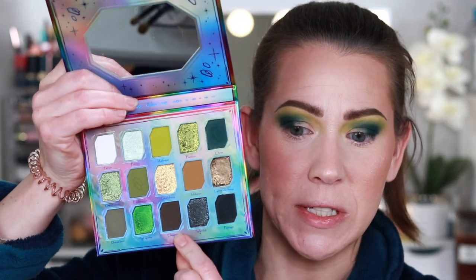This is looking rough and that primer is not my favorite — I probably will not be using it again. I don't even know where to go from here. I'm scared. I'm going to take Elevated, which is this deeper brown, and pack that out there. I feel like this is going to be a mess.